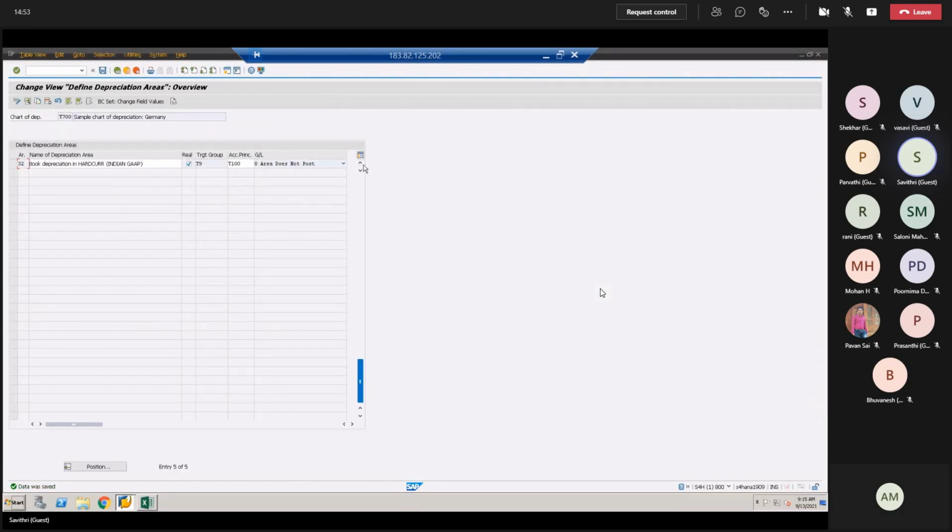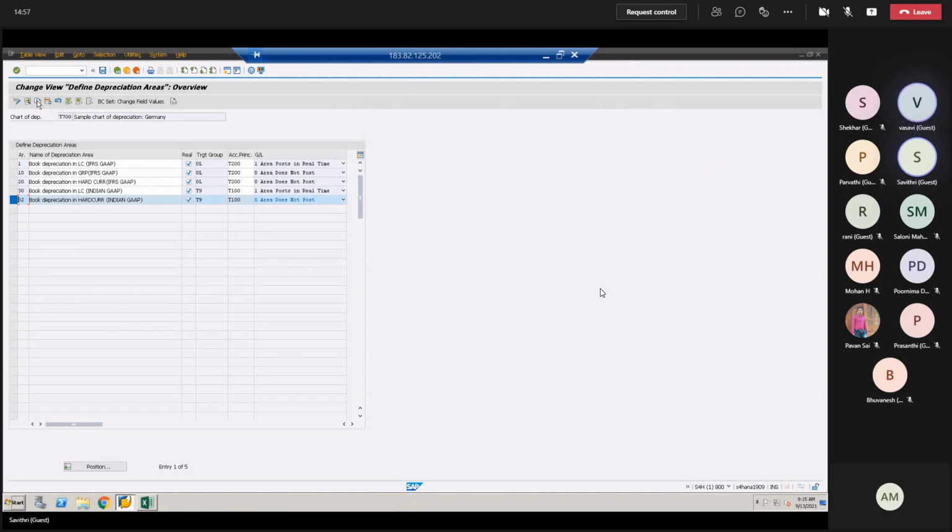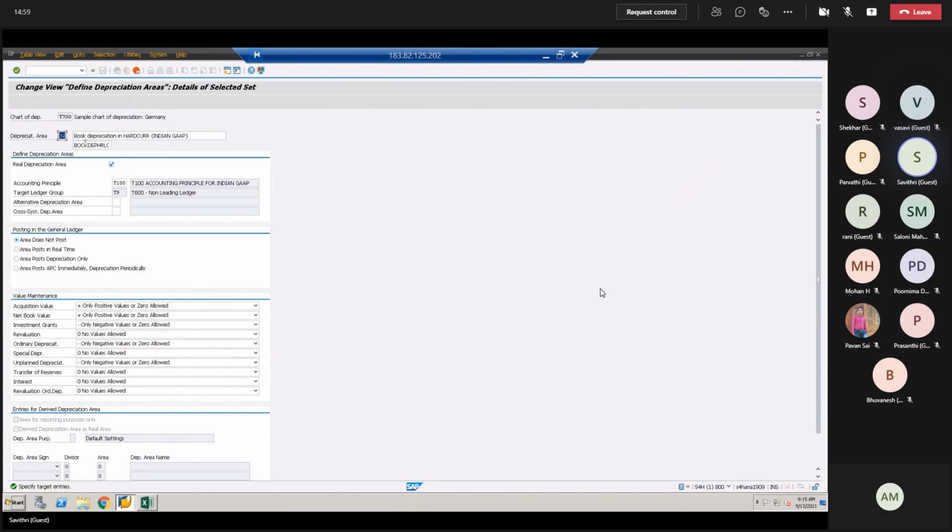So I've created 2, and the last one would be, click on copy, 35. Group currency. Which is this one?